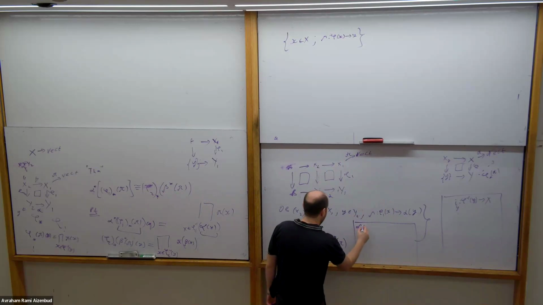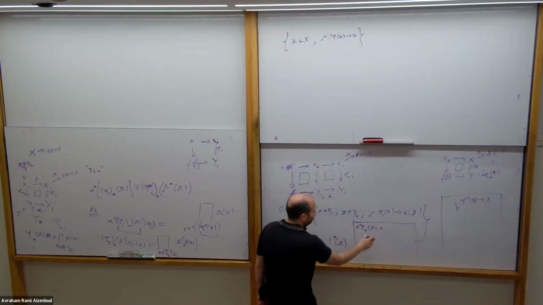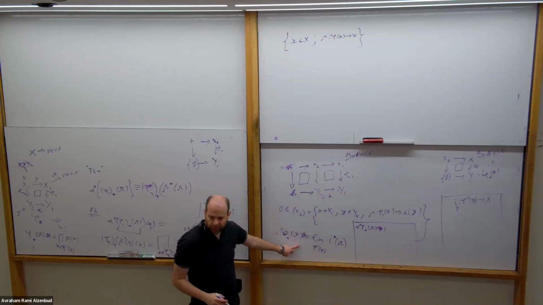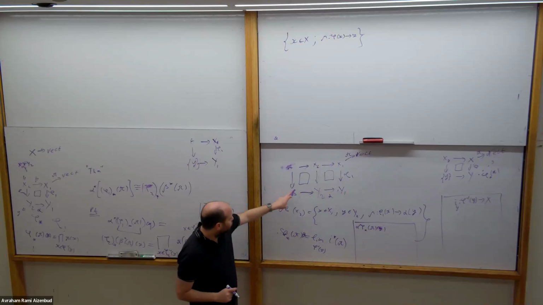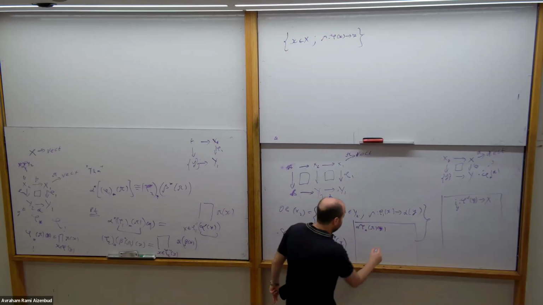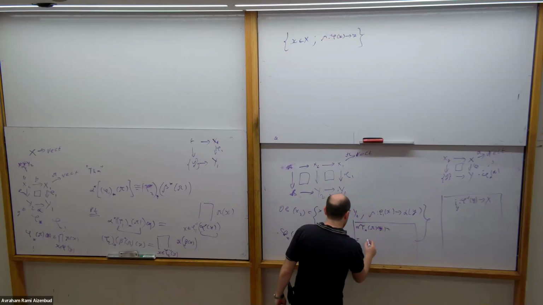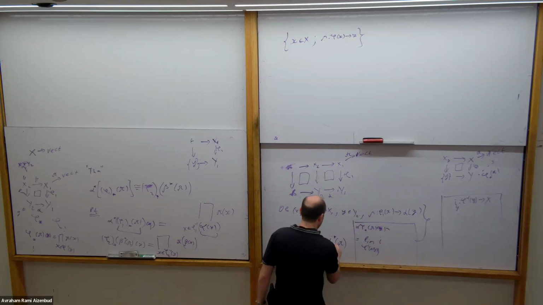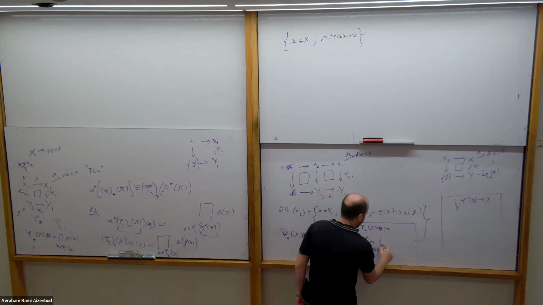Alpha upper star, phi lower star, pi, at point Y. Almost the same as here, but instead of taking this, Y is in the wrong place. It's in Y2. We have to first get it here. So limit over phi inverse of alpha of Y, of pi, at alpha Y.